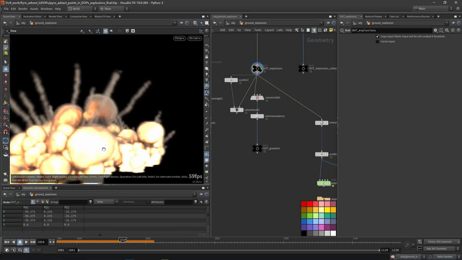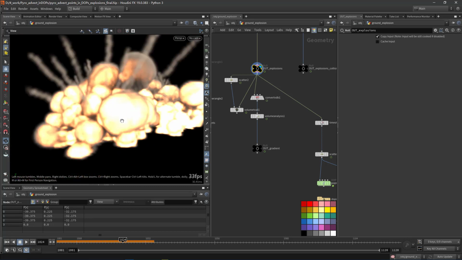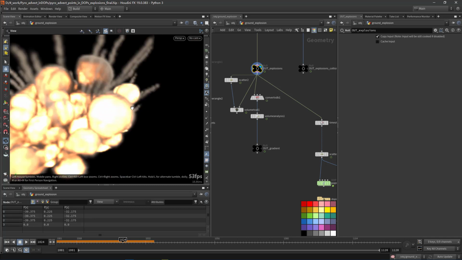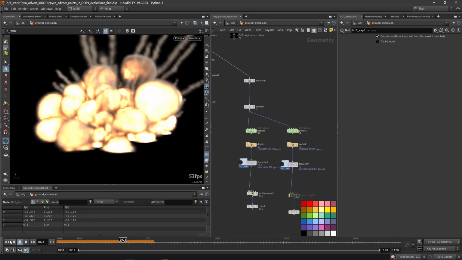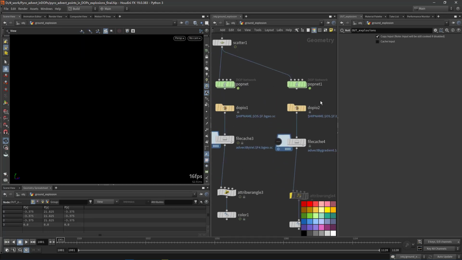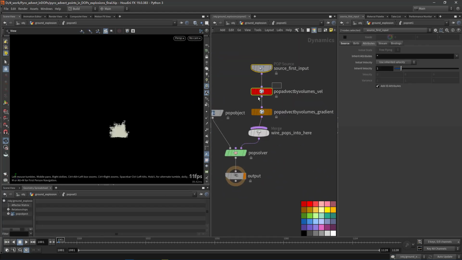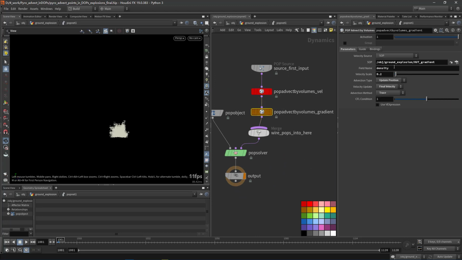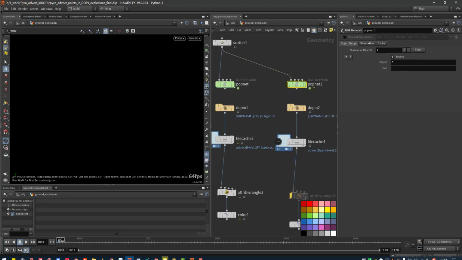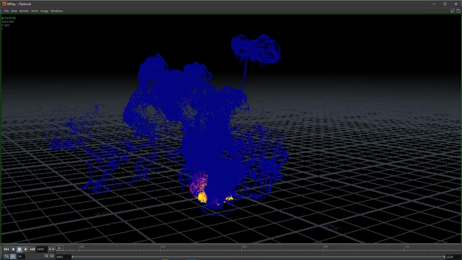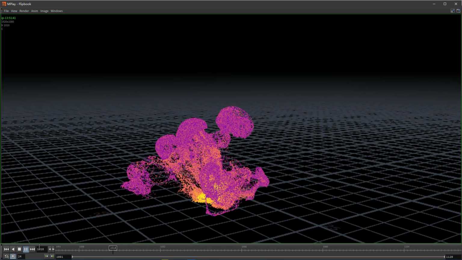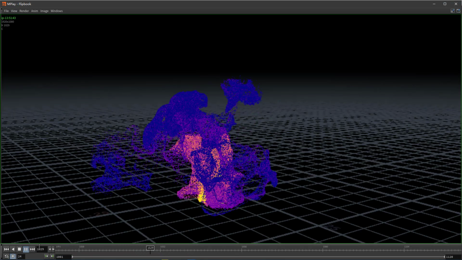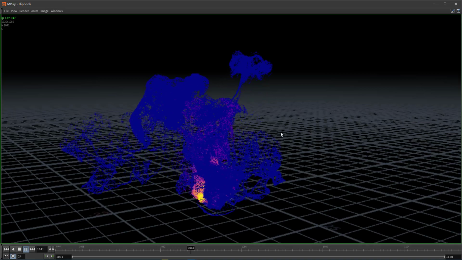With a lot of volume, it will be pulled from outside to inside this and this as well. So we use these two, one gradient and one velocity, and we get this result.